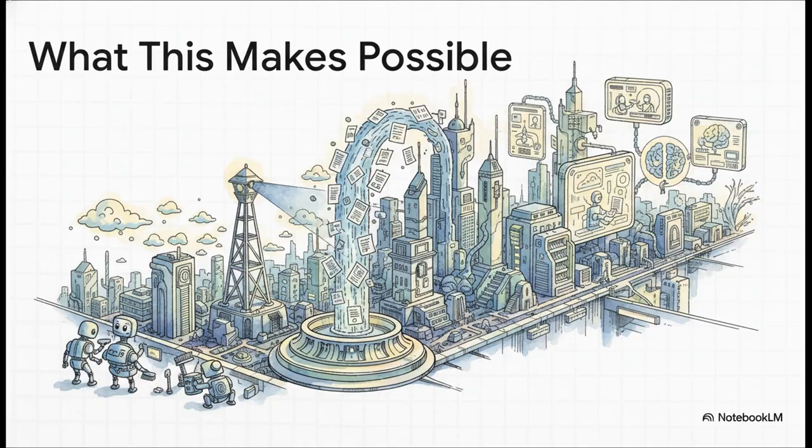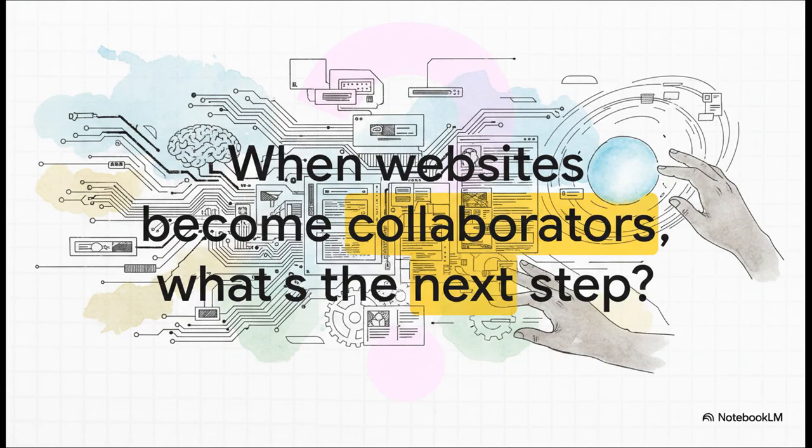And this really brings us to a final, pretty provocative thought. By building systems like this, we're fundamentally changing our relationship with our technology. We are moving away from a world where websites are just passive tools we use to one where they can become our active collaborators. And that leaves us with the real question, right? What's the next step in that evolution? What do we build when our platforms can finally start to think for themselves?